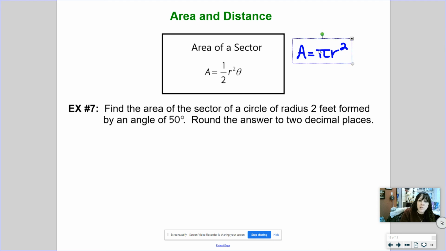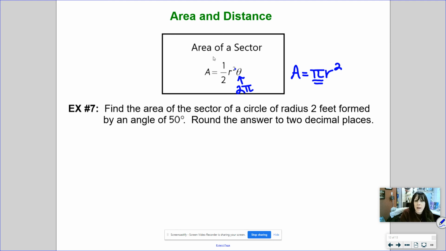Again, take a look at this formula and how it relates to the area of a sector formula. You have radius squared in both. Theta is the angle measurement. Well, theta around a full circle is 2 pi, and half of 2 pi is pi. So this area formula was probably created from this area of a sector formula, or maybe vice versa. But they are pretty much the same thing. This one's for a full circle, and this one's for just a portion. Anyway, same rule applies. Your angle has to be in radians.